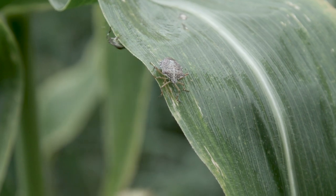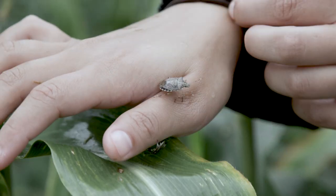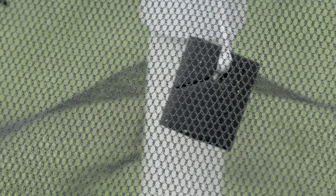My name is Lauren Fan. I am a Ph.D. candidate in the Department of Entomology, and I am in my fourth year of my program. I'm currently looking at the brown marmorated stink bug and the damage it causes in sweet corn, and trying to manage it using ghost traps.